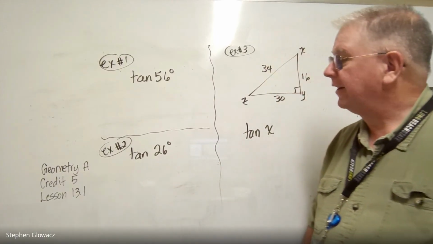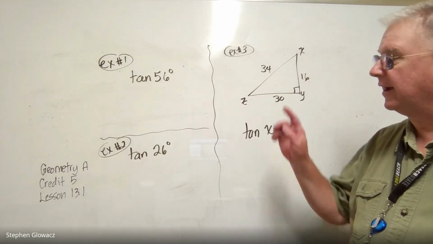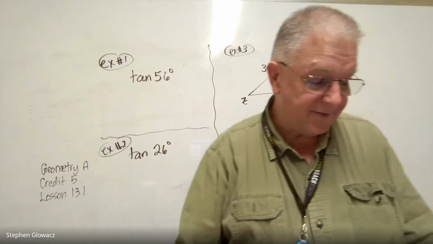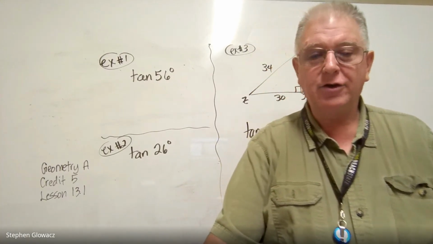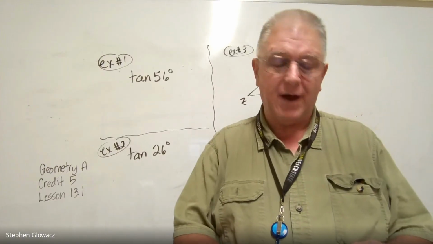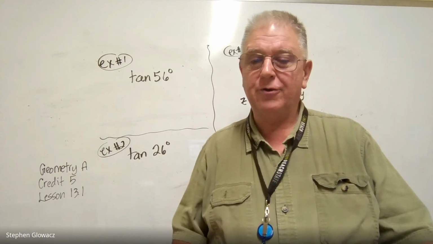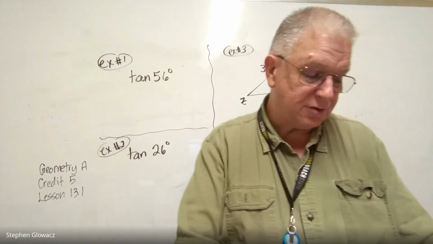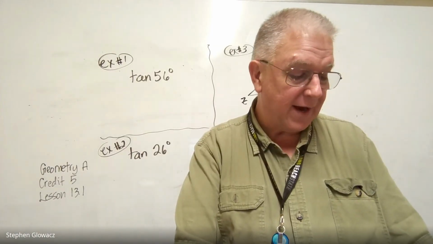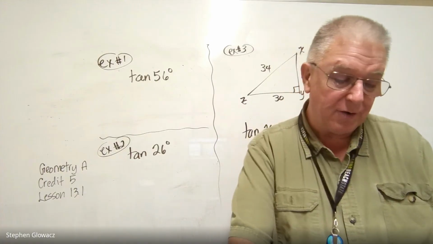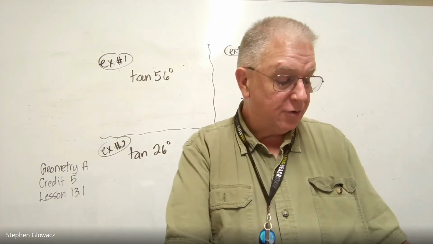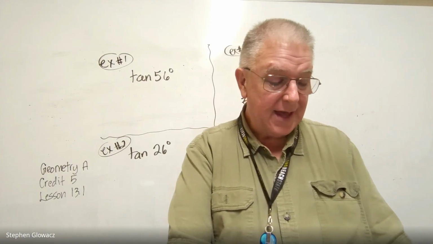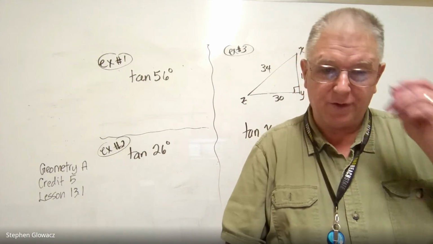All right, so on example 1 for problem 1, we're going to be finding the tangent of an angle using a calculator. So we just want to familiarize you with how to do that on a calculator on Desmos. The directions are: use Desmos or a scientific calculator to find and write out the value of the following trigonometric functions to the fourth decimal place, and then round to the nearest thousandth or the third decimal place.